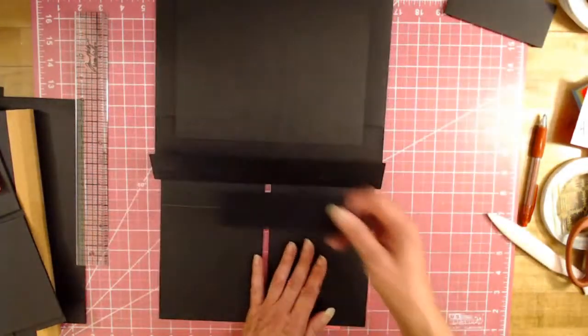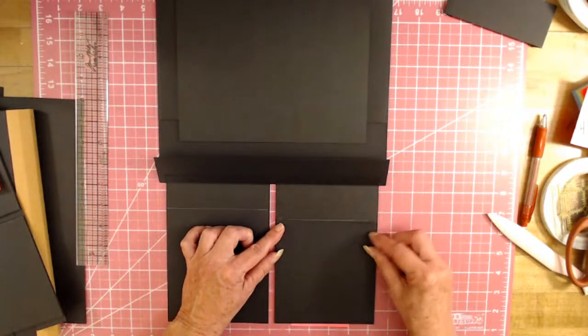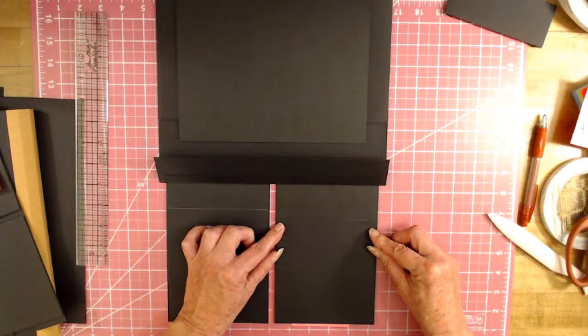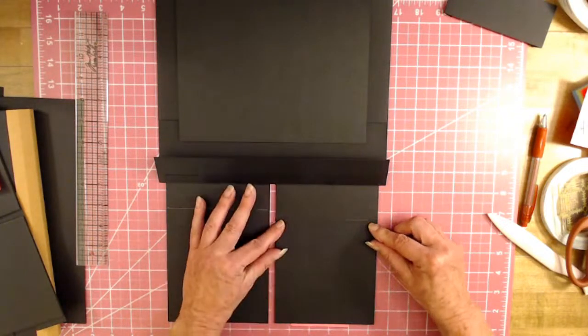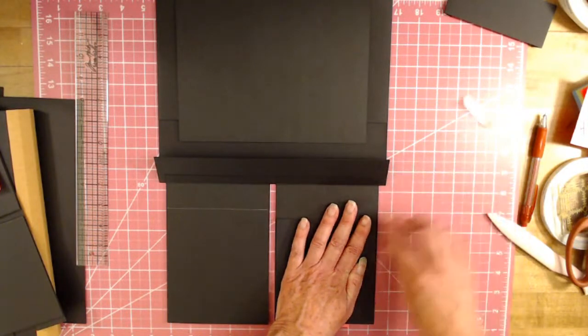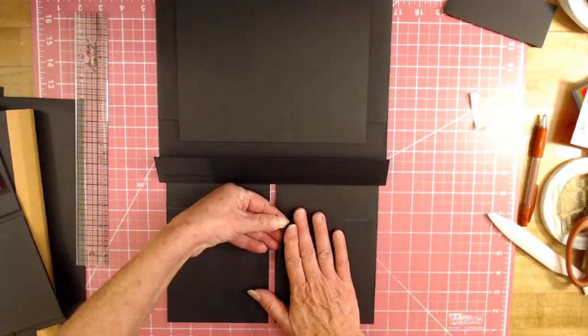And lots of fun. Okay, so just line up your belly band with your mark. And don't worry about your mark showing. We're going to be covering with paper anyway, so you don't have to worry about erasing your lines or anything. Okay.